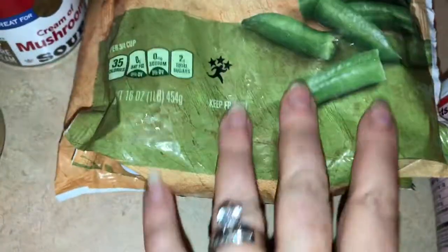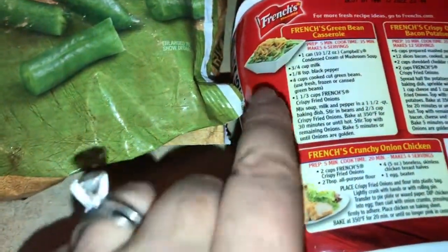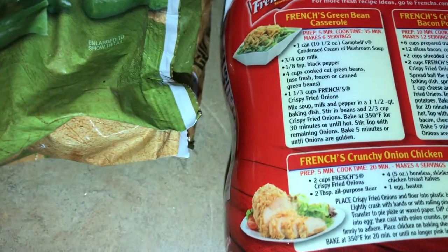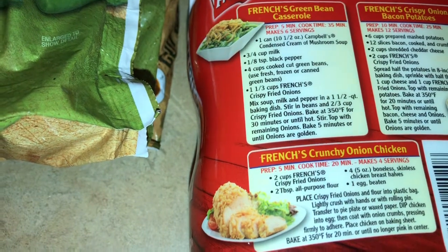I have frozen green beans, and they've been sitting out and they're defrosted. I don't like to put them in cooked. I like to put them in defrosted, but I don't like them mushy and overdone. So I never cook them ahead of time. I always just put in frozen green beans, and I just let them defrost on the counter until I'm ready to make it. Then we need 1 1/3 cups of French's crispy fried onions.